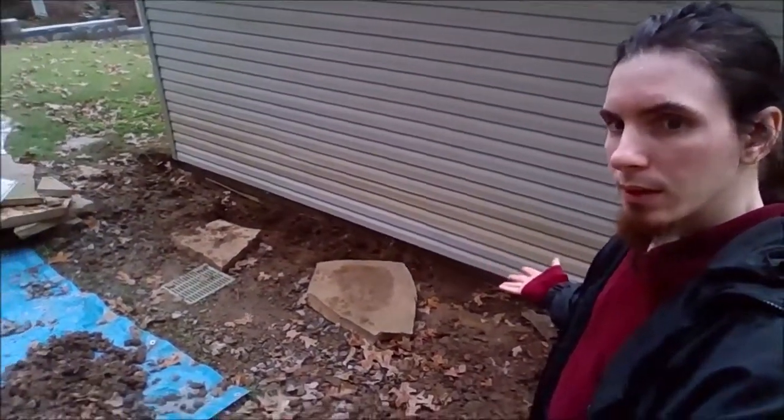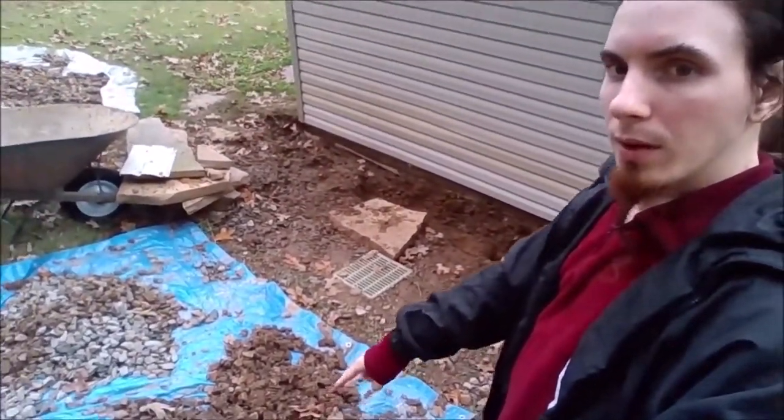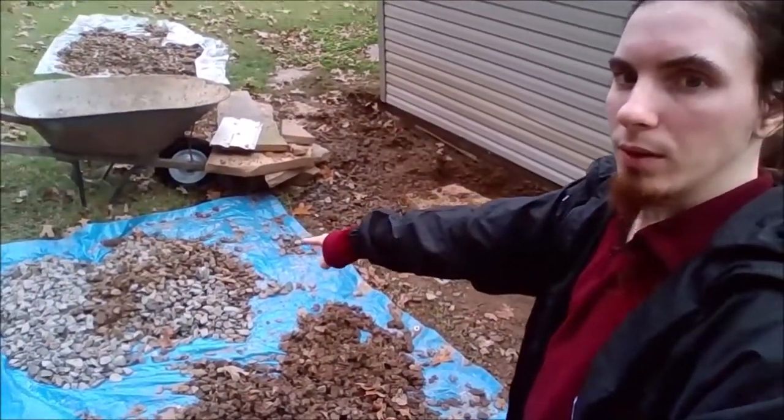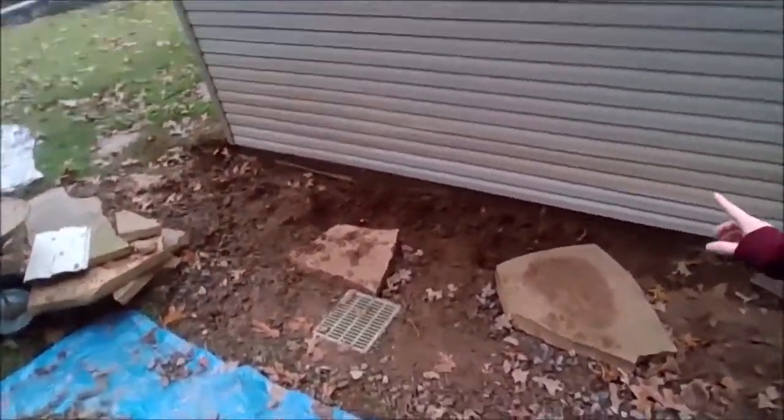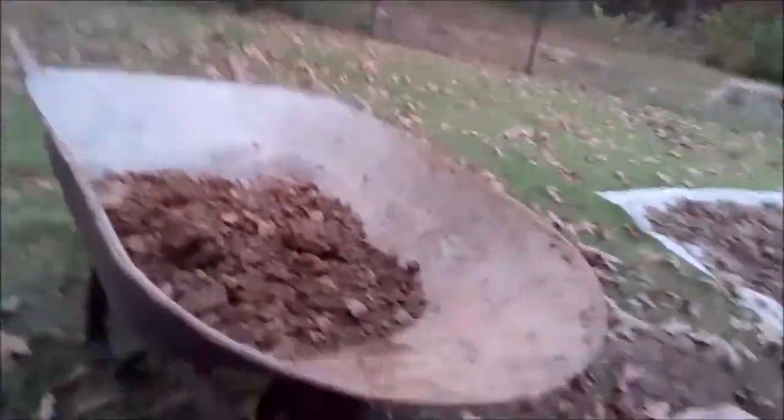Okay, this is what's done so far. These are muddy rocks that are going to get washed off to look like those rocks because we're going to reuse them. And here is how far I've been digging, from here all the way to there. And I put it in this little barrel. As you can see, that's what I'm doing.